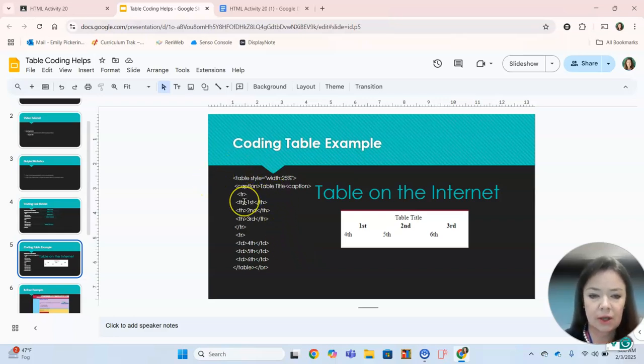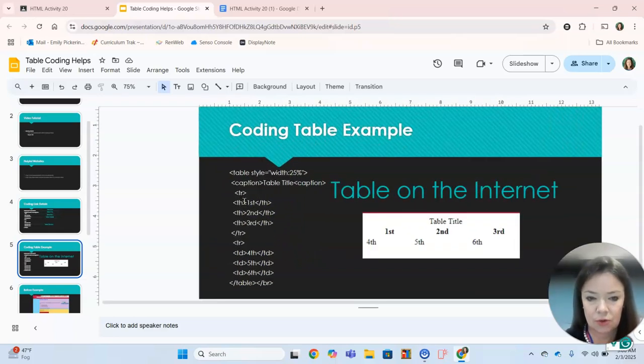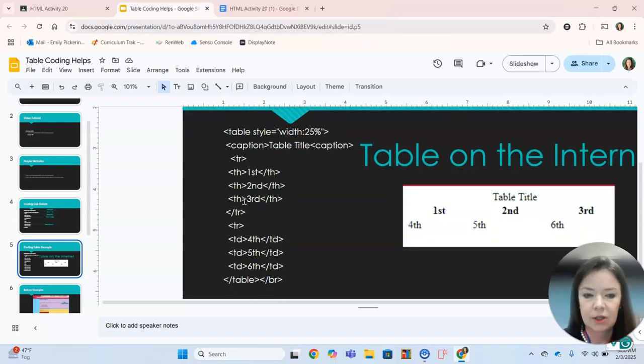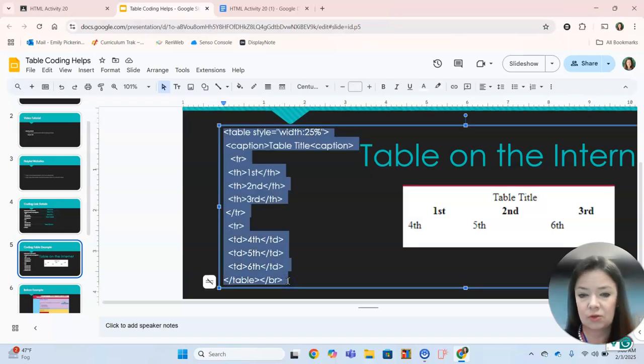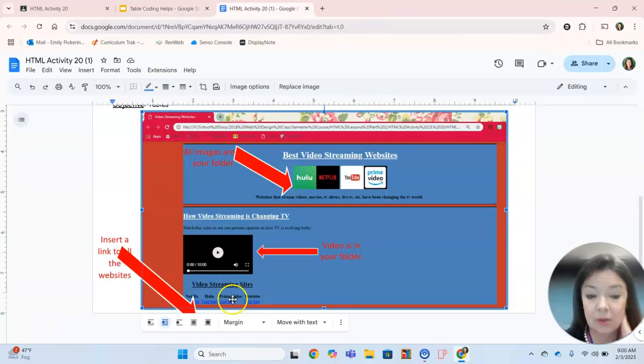Over here, looking at the code, I'm going to zoom in for you. I'm going to try to. You actually can just copy this code. There we go. It did demonstrate it finally. And convert it into the data that you need for this assignment that's over here in our target document. So you would copy that and you would paste it into, I believe it's towards the bottom of your page. Yeah, so it's going to be actually the last thing in that second div.